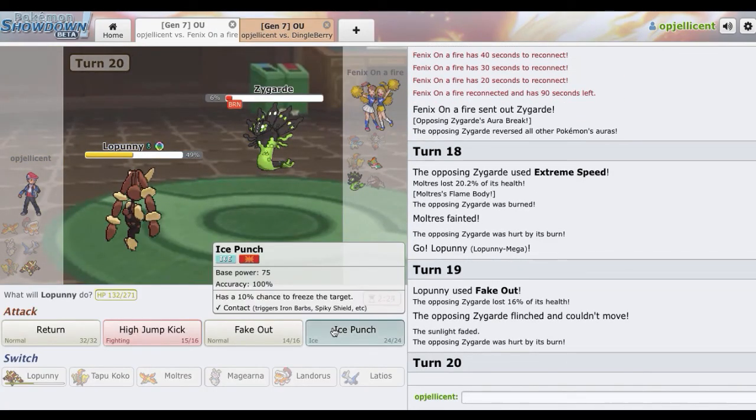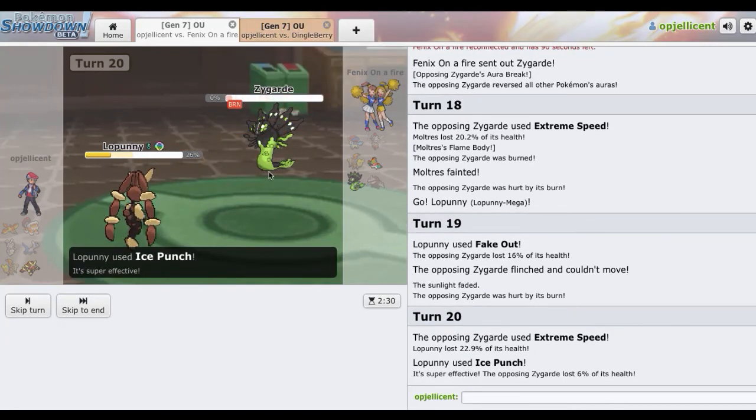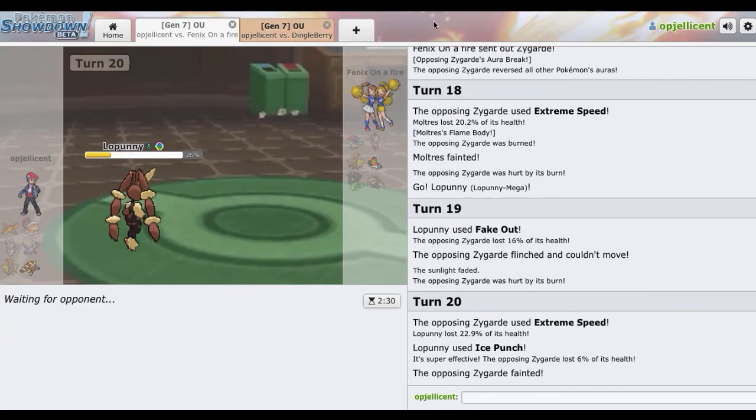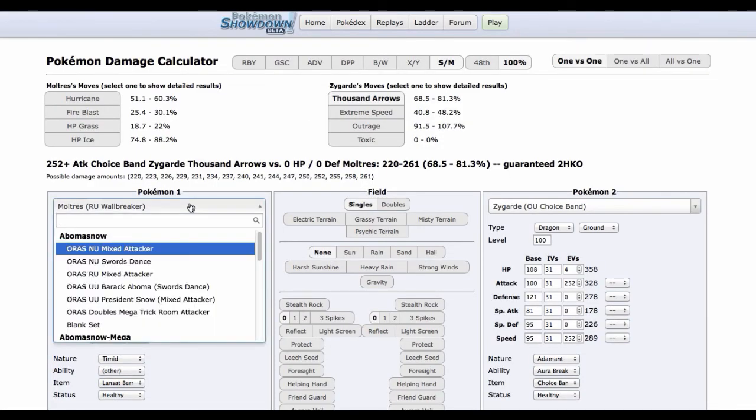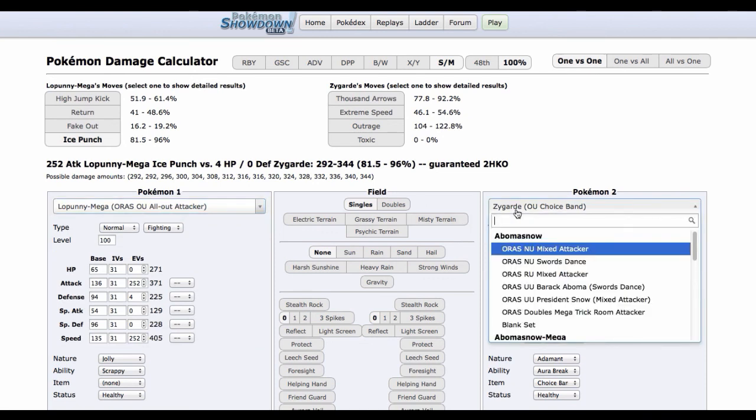I'll follow it up with an Ice Punch. And I think it literally comes down to, can Ice Punch knock him out? Well, let me calc right here. If it can't, then I have to go for the Freeze with Lopunny. Lopunny, all-out attacker against the Hawlucha.